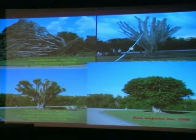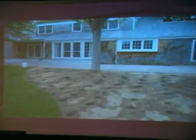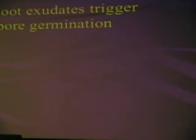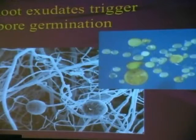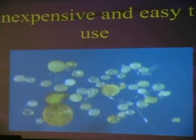So, I mean, if you've got access to the root system, that's the key. You can inject it. There's powders that you can mix with water, and you can inject it in the soil around the trees. You can auger it in, vertimulch it in. There are different terms for this. Create holes in the soil and you put them in the soil. Remember, it's the roots that cause the spores to germinate and become active.